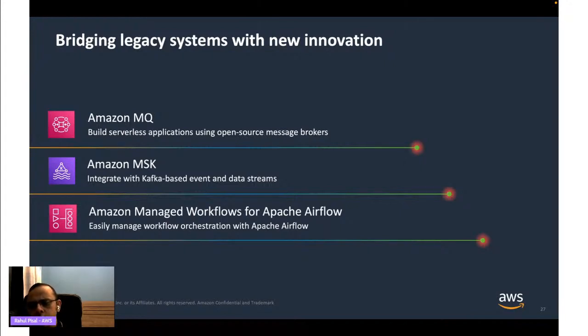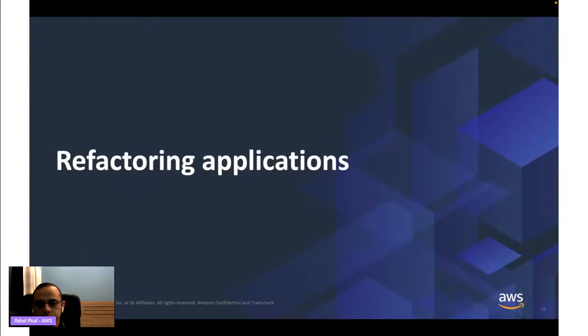And for those who want a hosted workflow offering, we also now have support for Amazon managed workflow for Apache Airflow. So in addition to Step Functions, which is our native workflow engine, we also now support Amazon managed workflow for Apache Airflow. So any kind of DAG, what we call directed acyclic graphs, if you have such flows, you can deploy those using the Apache Airflow product.